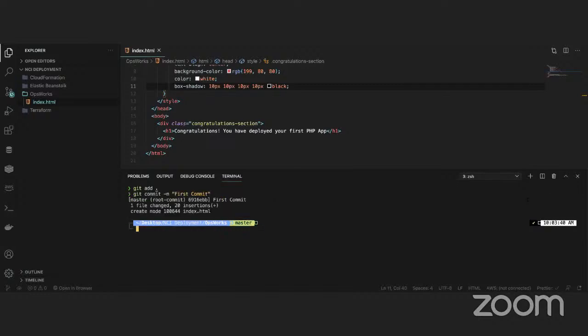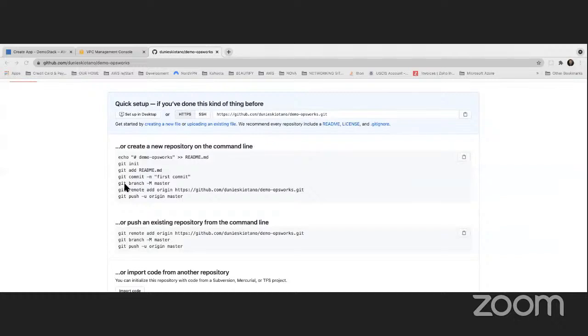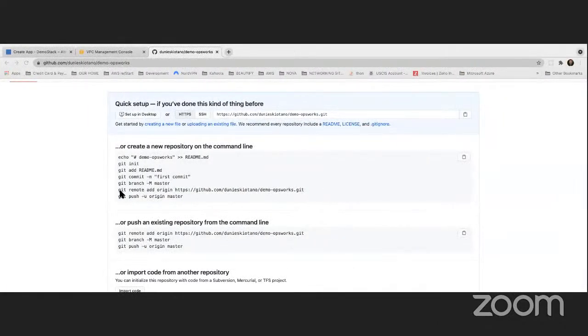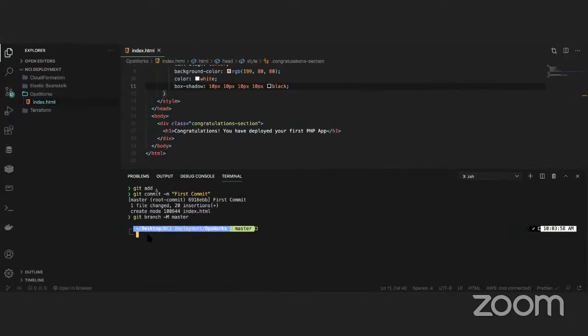Now that we have that, we continue, and then we're gonna say git branch -m master. We do that, perfect. So we move to master. Now we're gonna copy this, and then we're gonna paste it here.